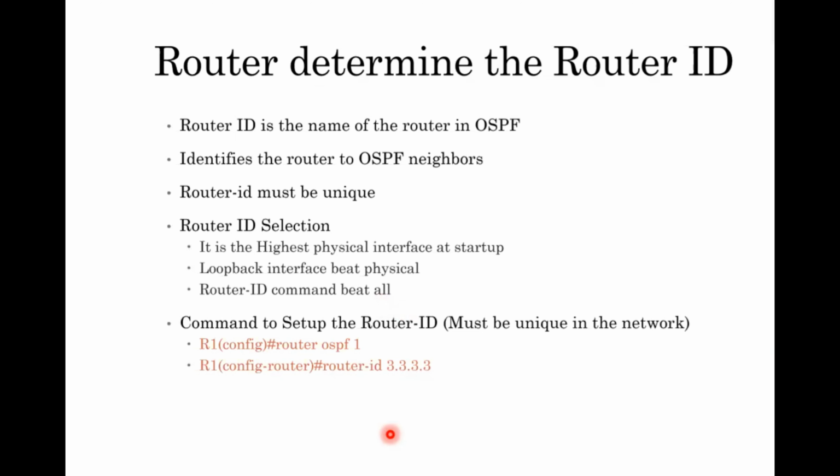But if you do not configure it, your router will try to find a loopback address. Loopback addresses are for testing purposes, and sometimes we configure them inside our router. So if we have any loopback address, the router may select that one as the router ID. But if we do not have a loopback address, the router will try to find the highest IP address in the router, and if it finds one, it will select that as the router ID. But this is an automatic selection. The best practice is to simply configure your router ID. If you configure it, then you know what your router ID number is.